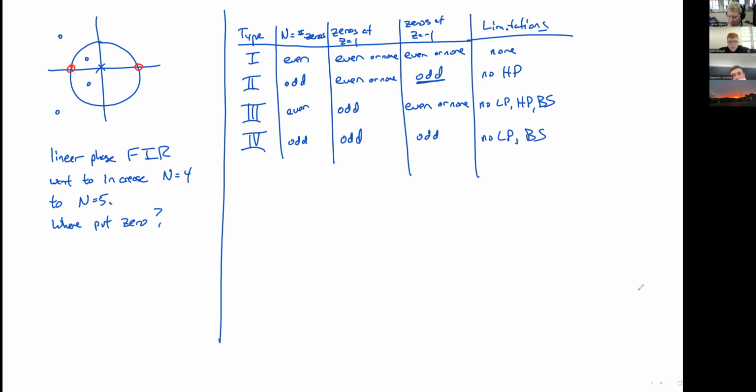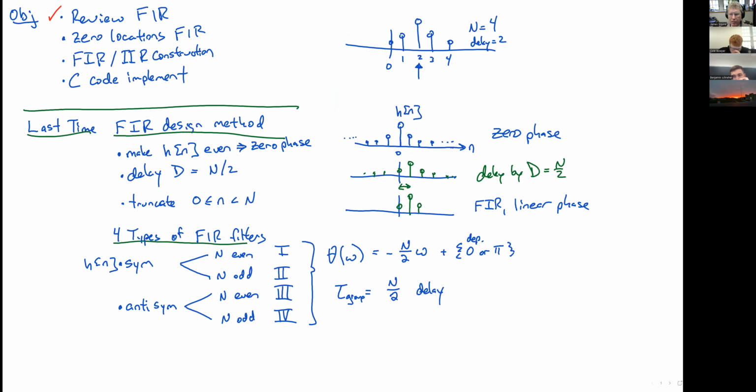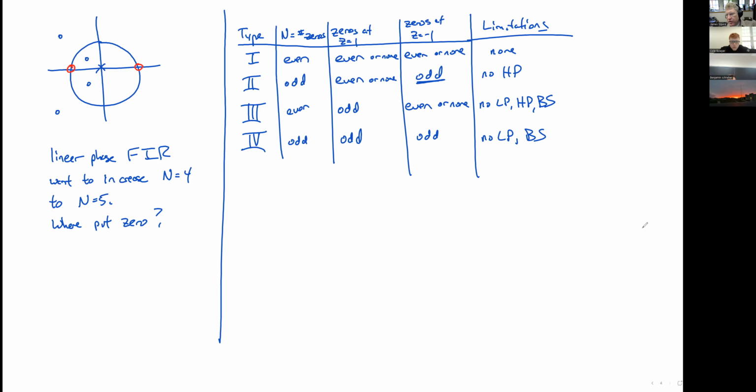And that's why we talked last class about why there are these 4 types of FIR filters, why it's important to know the difference. Because if you need to have a high pass filter, it's not going to be just as simple as necessarily adding. If you've got a type 1 filter that's currently high pass, you can't necessarily just add a single order to it and have it stay a high pass filter. You might have to add 2 orders to it to have it stay a type 1 if you want it high pass. Make sense?